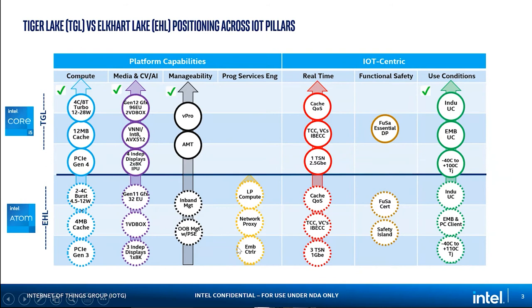But the good thing is that last time when you talked about Atom processor, Atom system, you wouldn't have out-of-band management, right? Out-of-band is like the vPro function. Even though your operating system is down, you still can remotely access the system to troubleshoot and repair it. But for eHalec, this is the first one that built in the out-of-band management into the Atom system. But the function will be minimal, like power on, reset the system, and power off the system. It's a basic function that is built into this out-of-band.